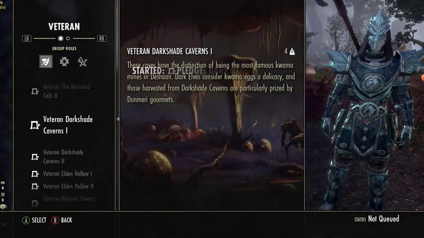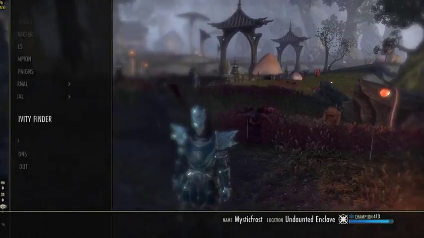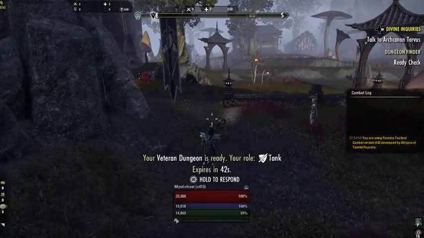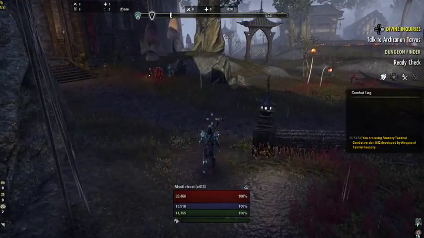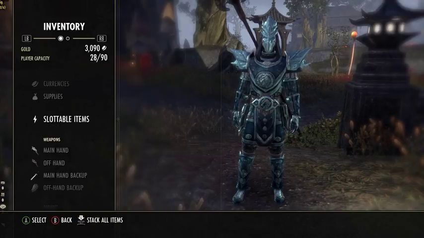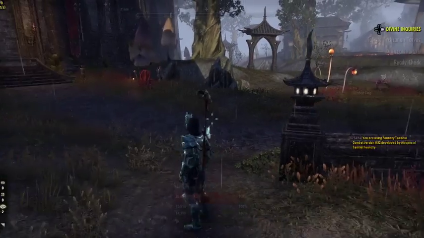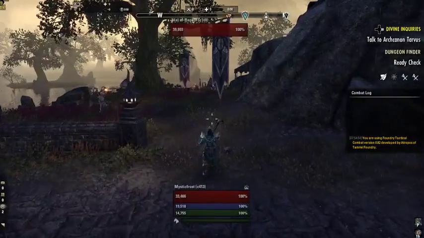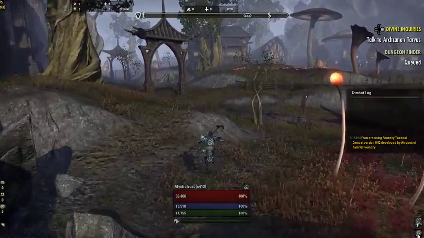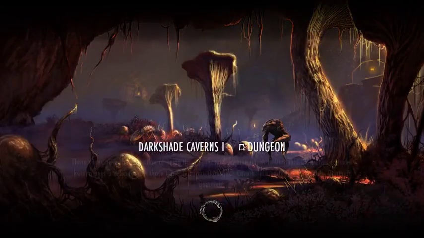So Darkshade 1 and Crypt of Hearts 1. Making sure I'm tank role. Now I don't even have a lot of pots either. I'm kind of hurting on this area. Once again, you guys know that I like to put the build in action, let people kind of see it. Forming group. Darkshade.